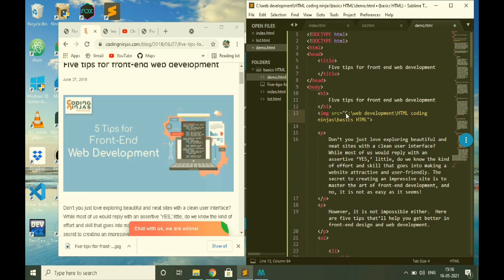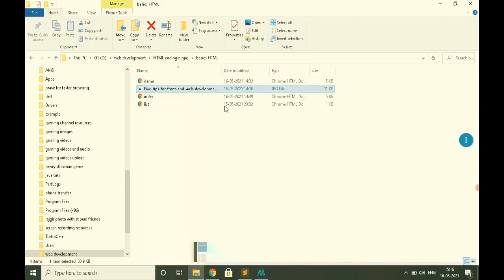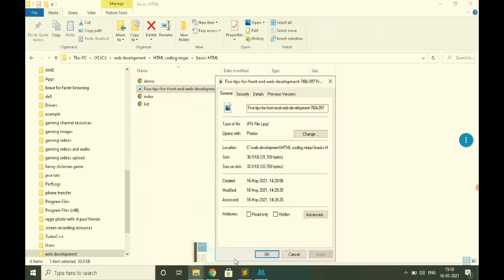Now here we have to write the file name after the backslash. So what's the file name? Right click, properties. Here is the file name.